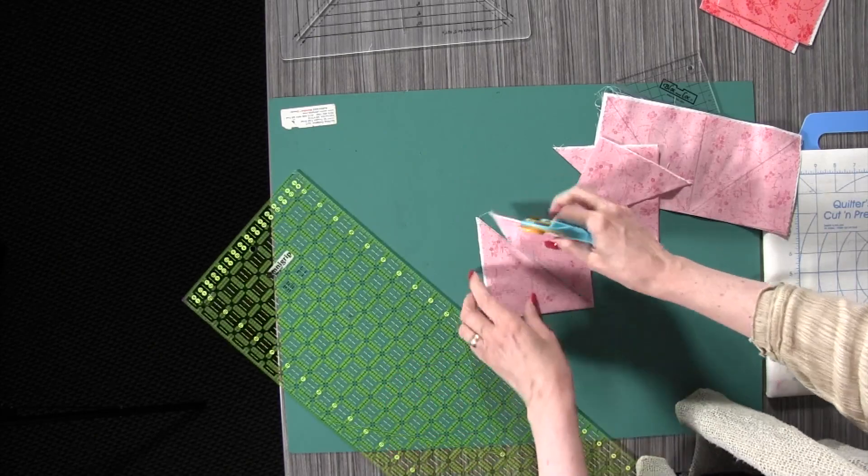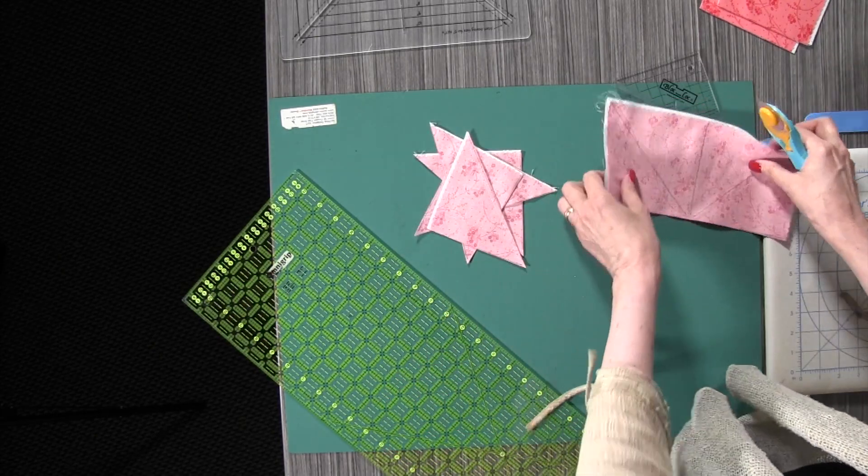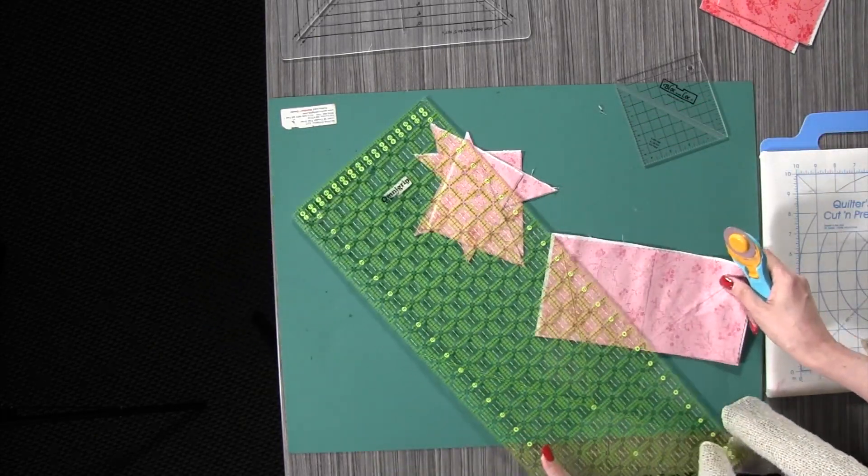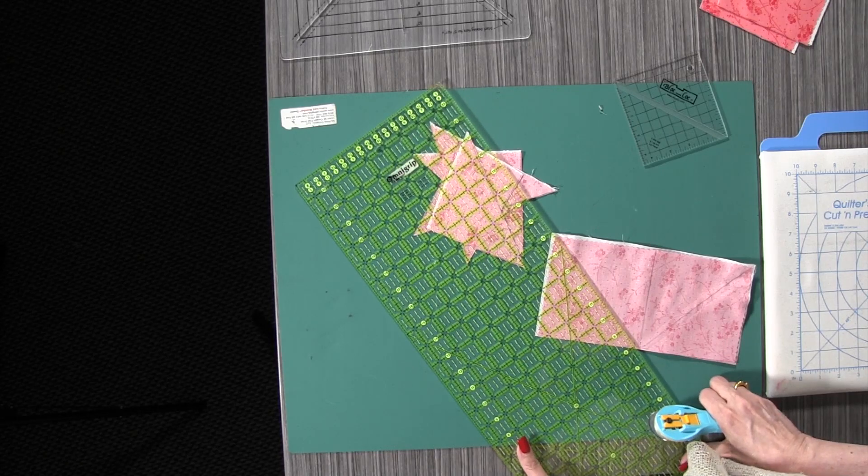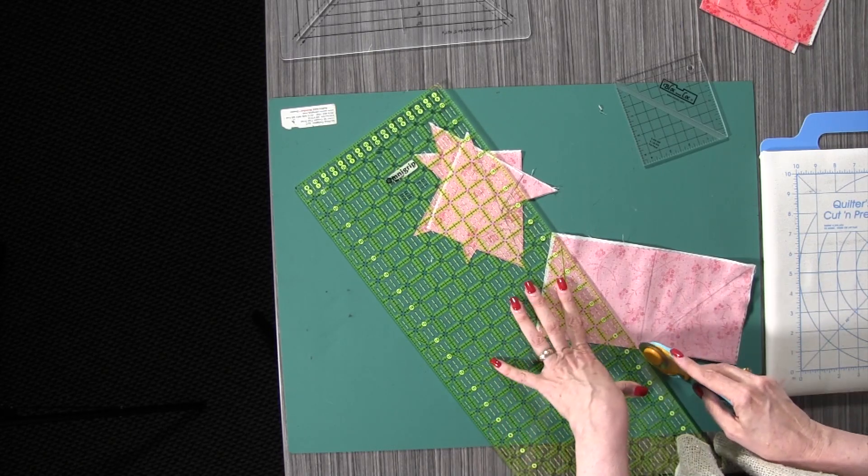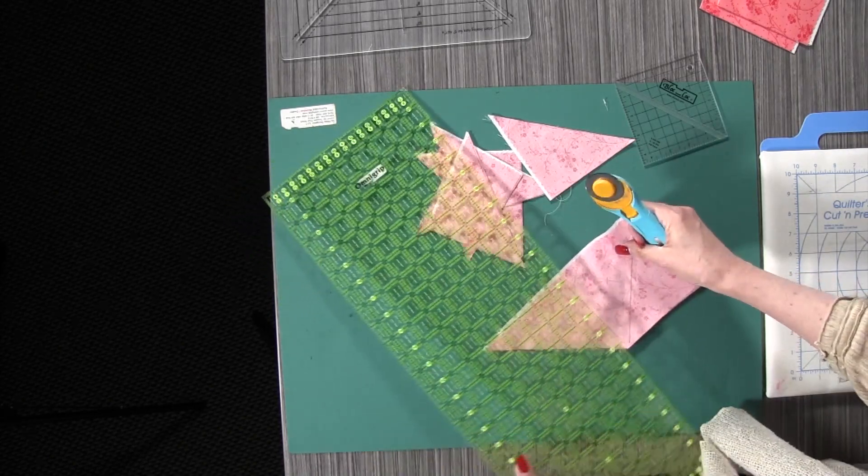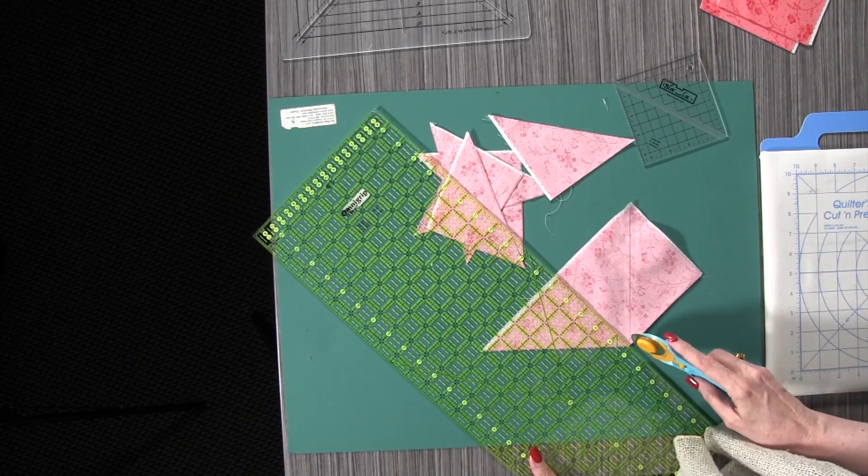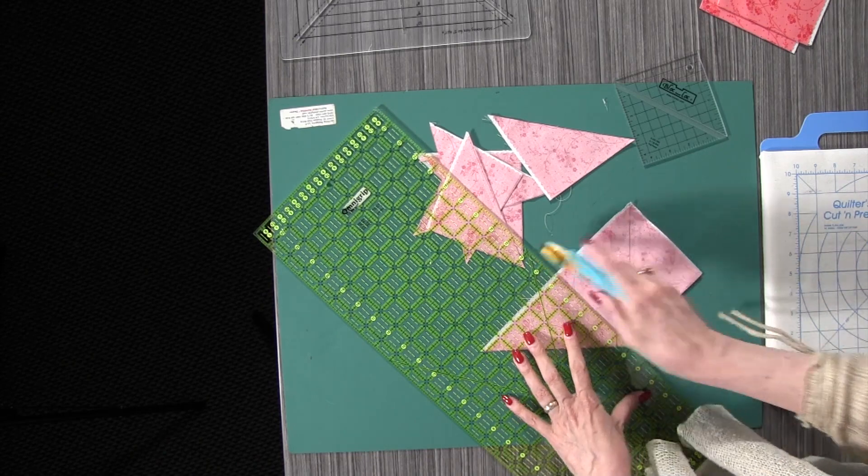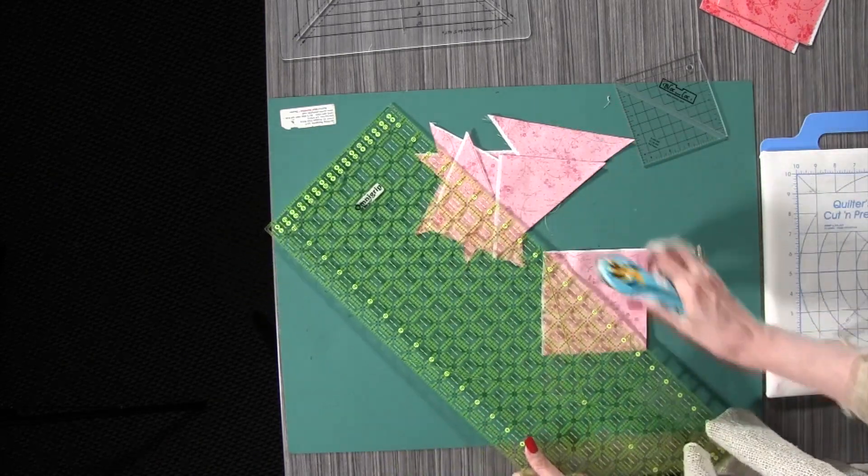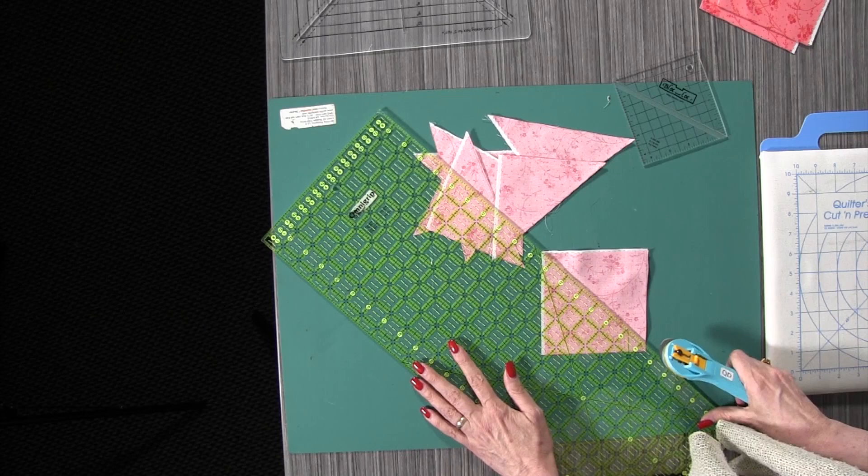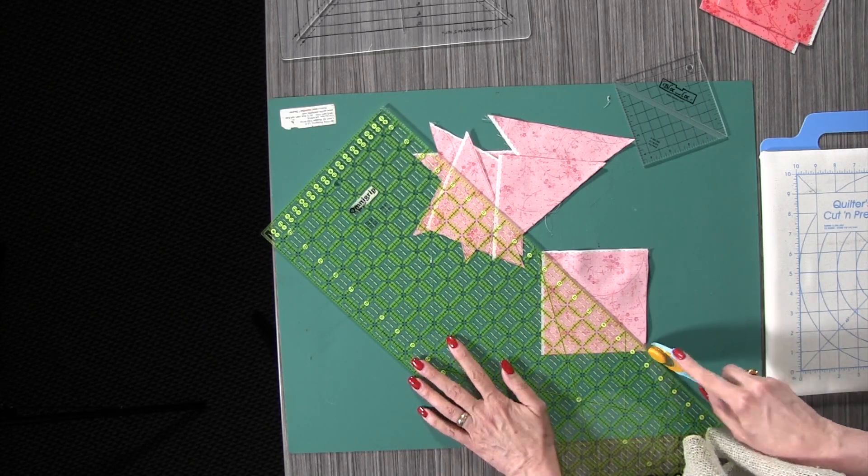I'm going to show you how to make the stars and flowers block with two ten inch squares of colored fabric and two ten inch squares of background fabric. Let me just finish cutting these apart. It's so nice not to have to think about the angles or anything. This make it eight ruler just is perfect for doing this.